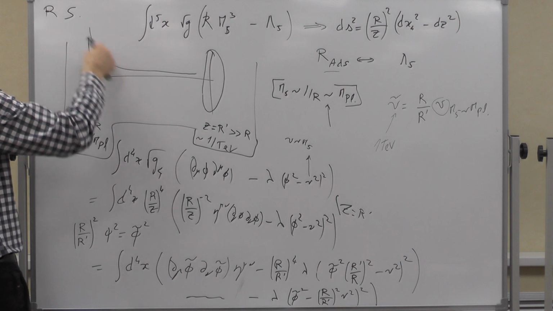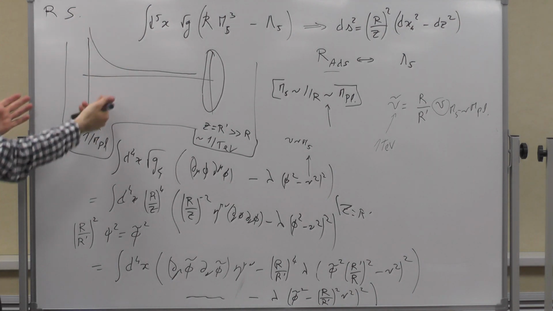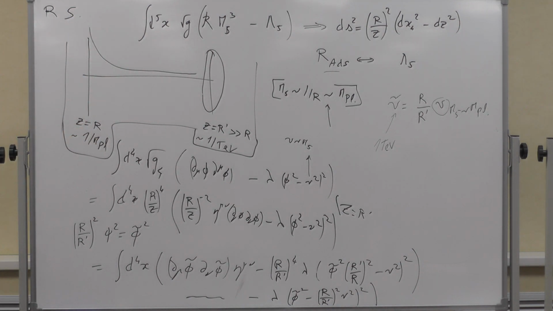Even though the graviton is effectively localized on the Planck brane, it will still have the same gravitational interaction with all the particles, irrespective of where the particle is actually living. Yeah, so that's maybe a subtlety. I don't know if this will be explained. It will take me a little bit of time to derive the wave function of the graviton, of the KK mode.